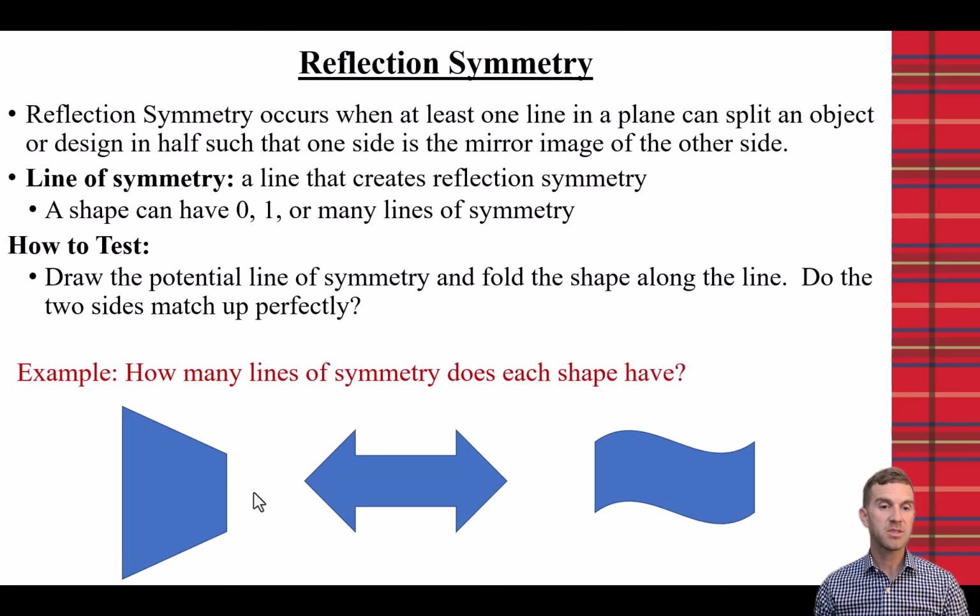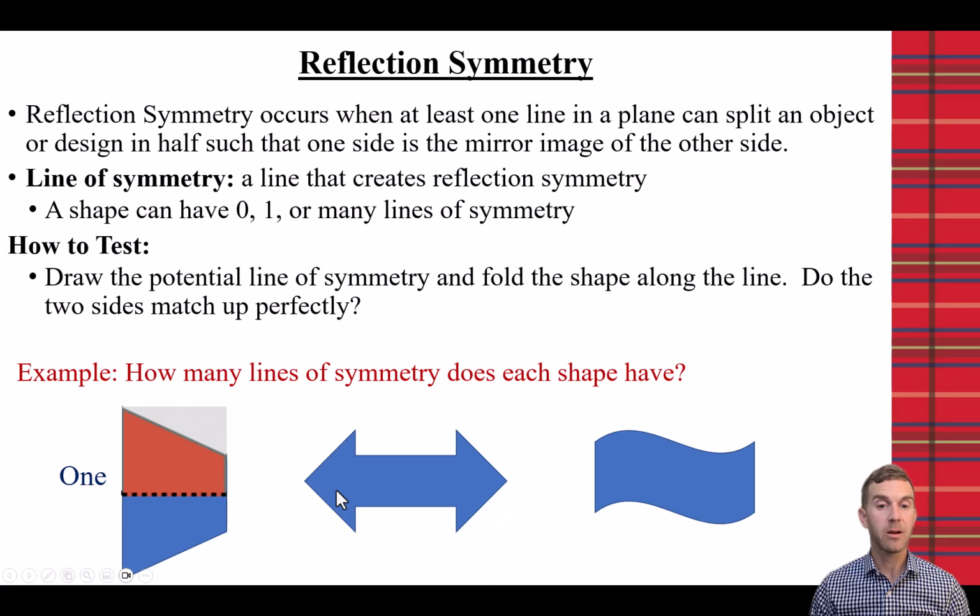So here are 3 shapes that we have. We got this isosceles trapezoid, this double arrow, and this kind of waving flag shape. If I think about my isosceles trapezoid, if I draw a line vertically, and then I'm going to take this right side and fold it backwards, what I'd see is that the two are not identical. It does not match up with a vertical line of symmetry. Well, let's try a horizontal line of symmetry. Now if I take this bottom half and I fold it upward, I'd say yes, they do align perfectly. So I'd say this has 1 line of symmetry.